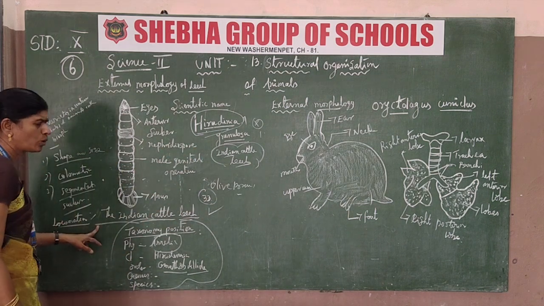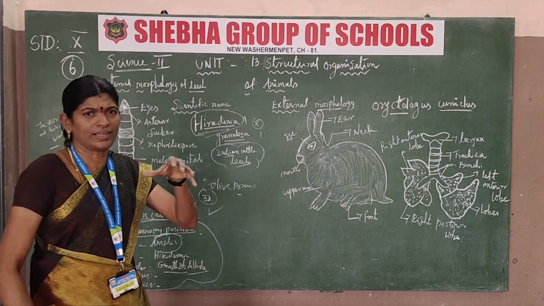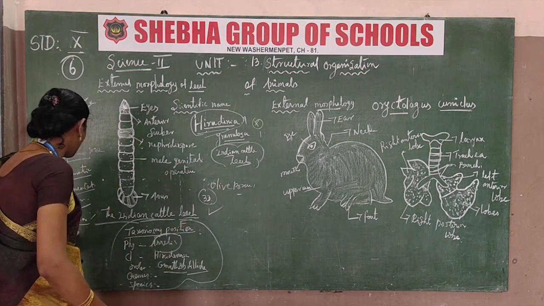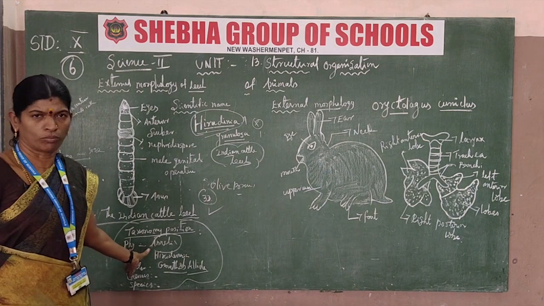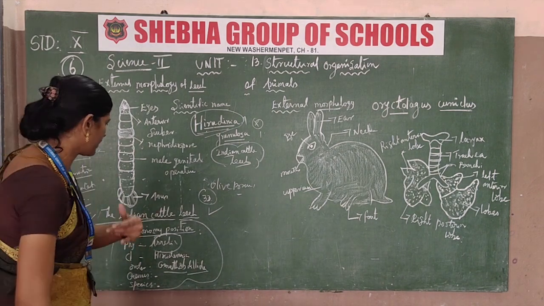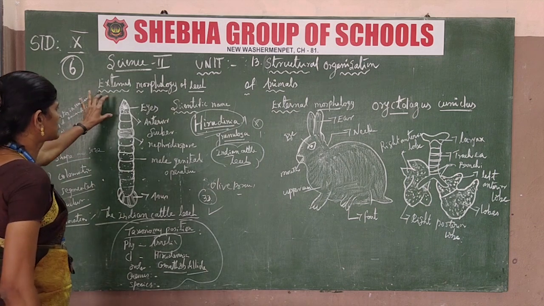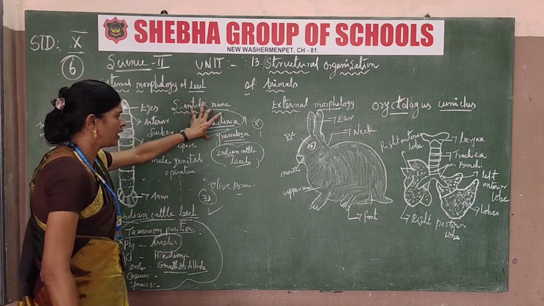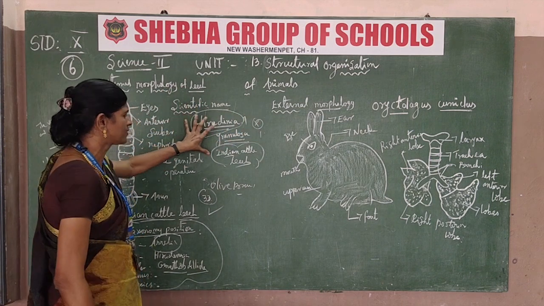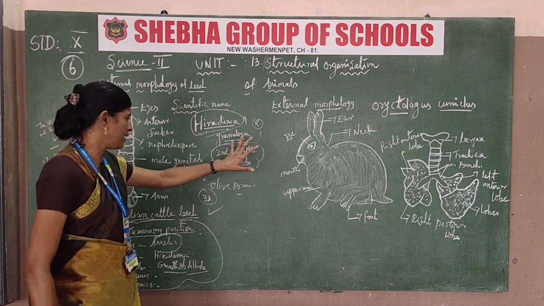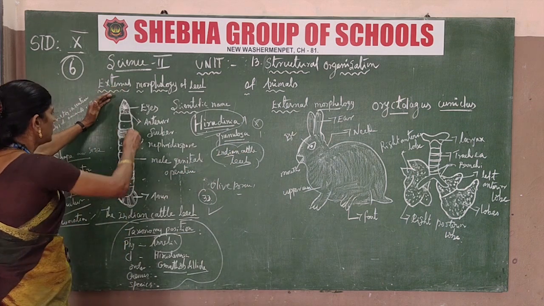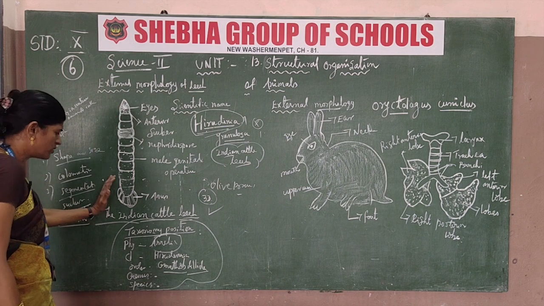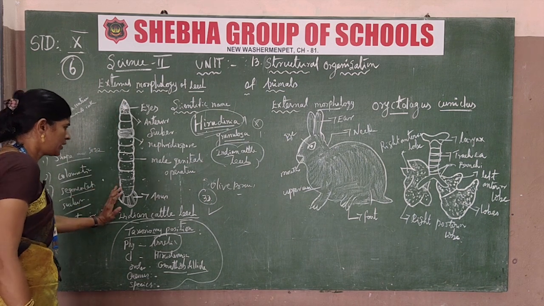Locomotion. What is the locomotion? It moves from one place to another by a crawling method of locomotion. Is it clear? Okay, once again I will repeat. External morphology of the leech. The scientific name is Hirudinaria granulosa, so that is called the Indian cattle leech. Eyes are present in the anterior region. The anterior sucker and the posterior sucker are present at the end.